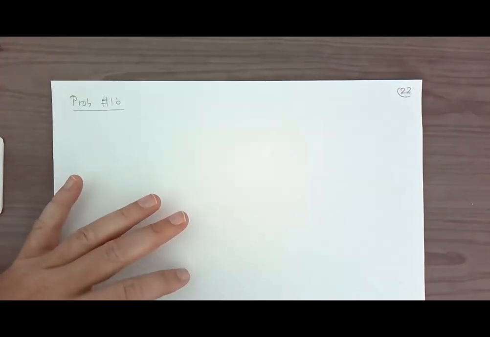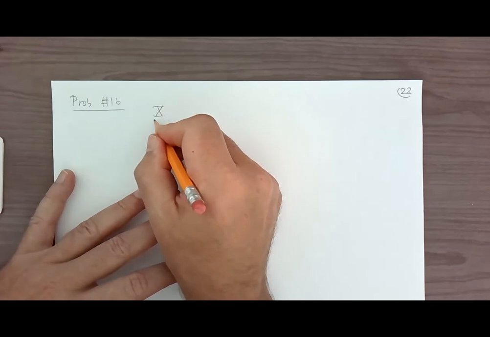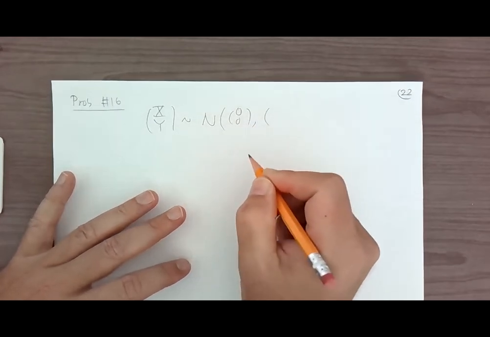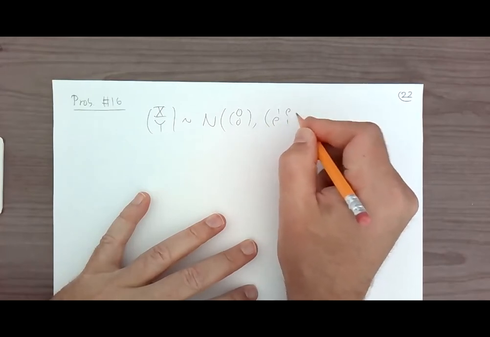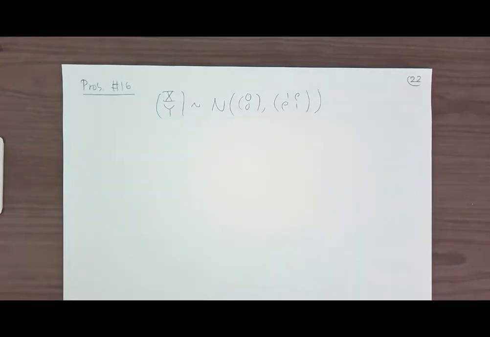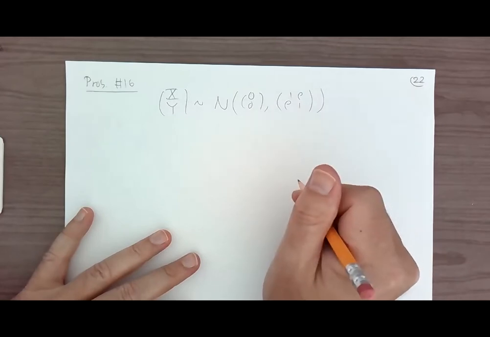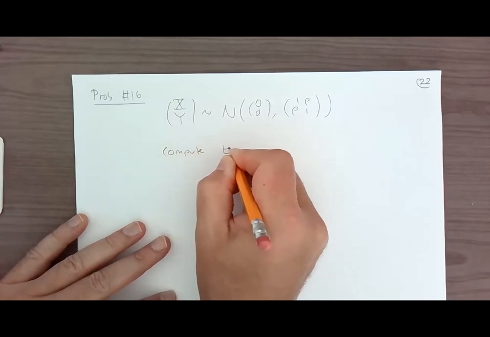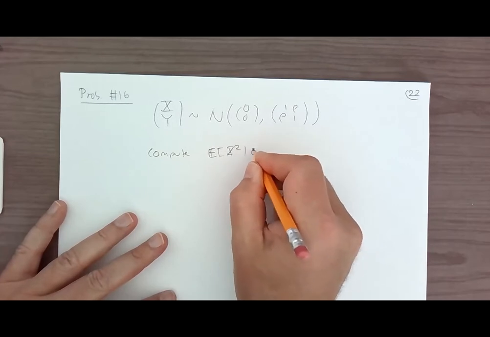It's a familiar setting. We're given jointly normals, x and y, with means 0 and covariances being 1 on the diagonal and then some rho outside the diagonal. So standard normals individually, and also jointly with correlation rho. And then you're asked to compute this conditional expectation of x squared given y.